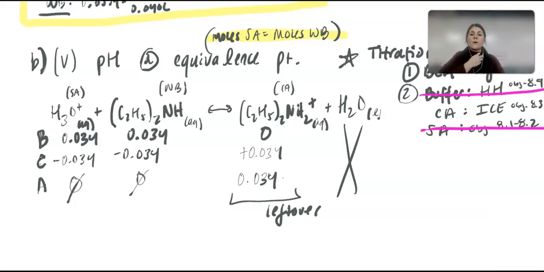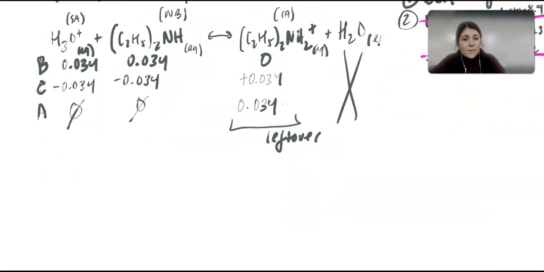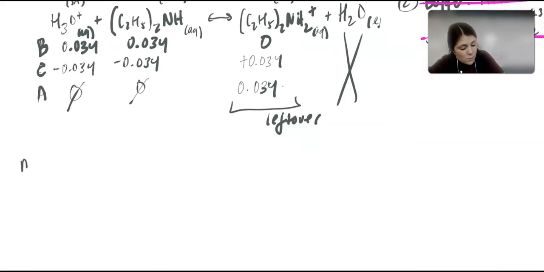And that's what I was talking about in part 1 of the 8.5 notes. If the only thing that remains is your conjugate in the products, we have to rewrite what is happening now. You just have a weak thing in weak equilibrium. This is objective 8.3. So I have moles, and this is a part that is overlooked by students. We just have moles, 0.034. This is not molarity. So we need to solve for the new concentration of our conjugate acid.